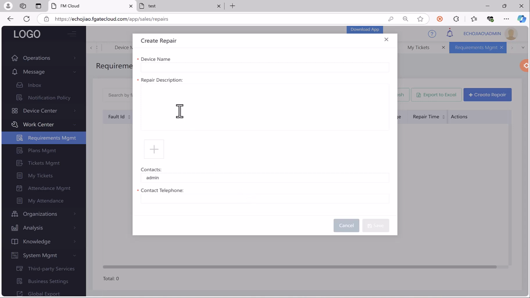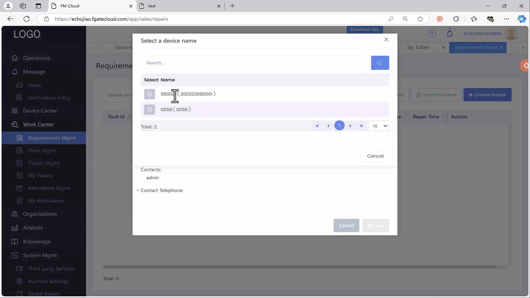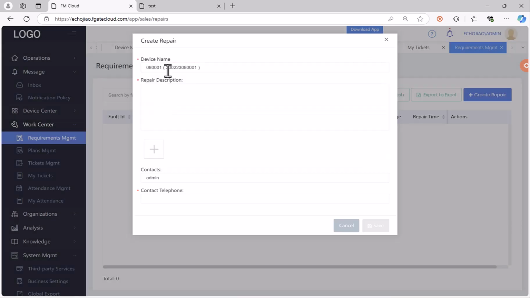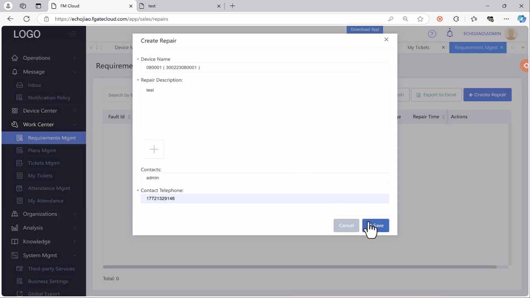Create a repair and select the device. For example, 001 and device repair description and contact phone number. Then save.